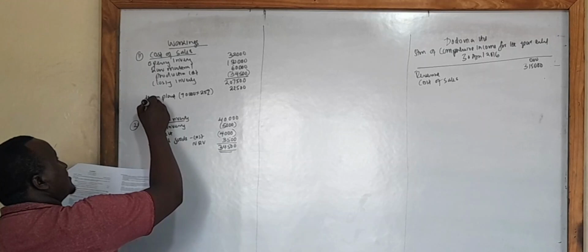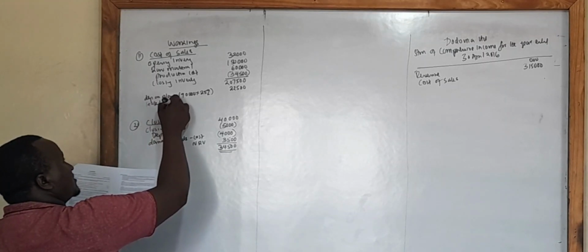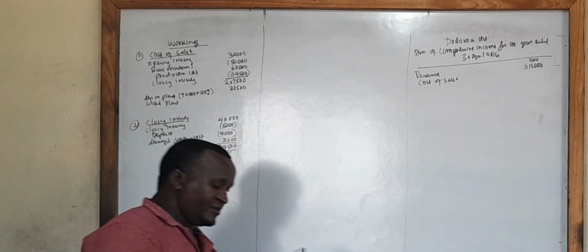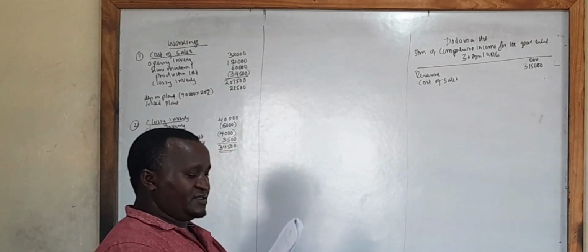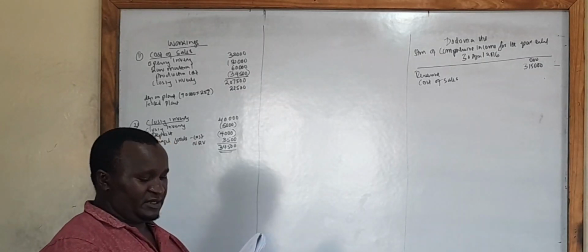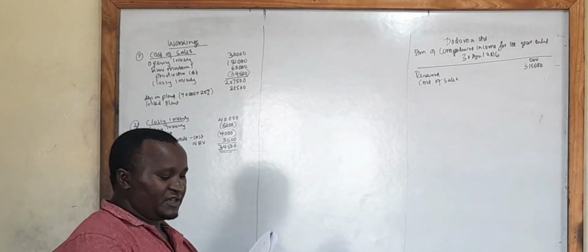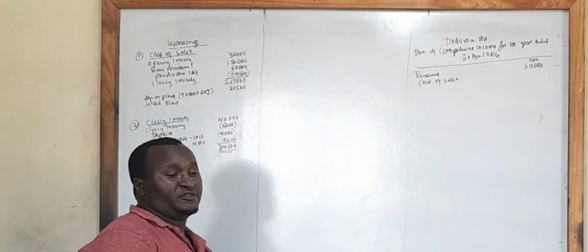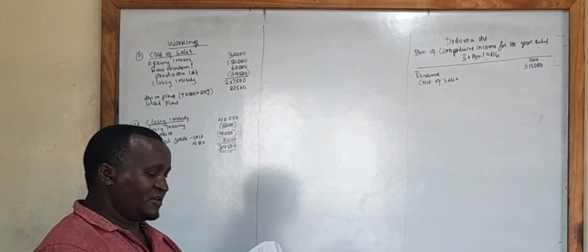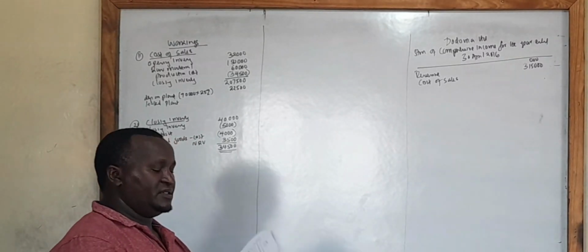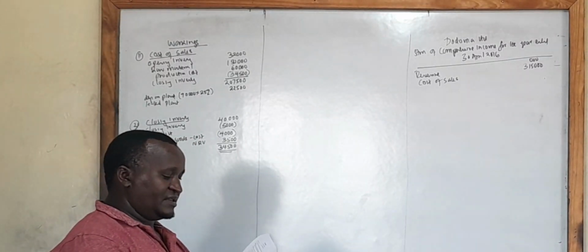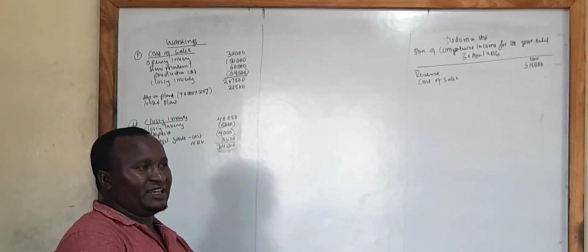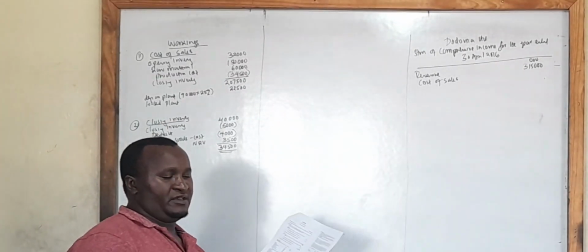We have the plant that we leased. There are two types of leases: we have the finance and operating. A is an operating lease because the lease was for a motor vehicle for a period of 2 years, but the estimated useful life was 5. We leased for a duration less than the estimated useful life of that asset. So that one is operating, but part B is finance because the lease was for a 4-year period, which was the estimated useful life of the machine. So for the finance lease, we lease over the useful life of the machine.